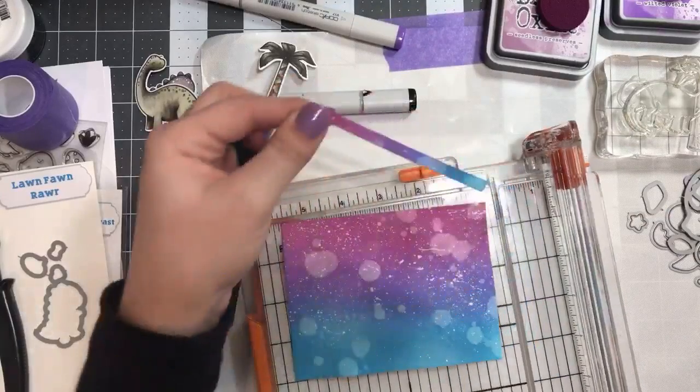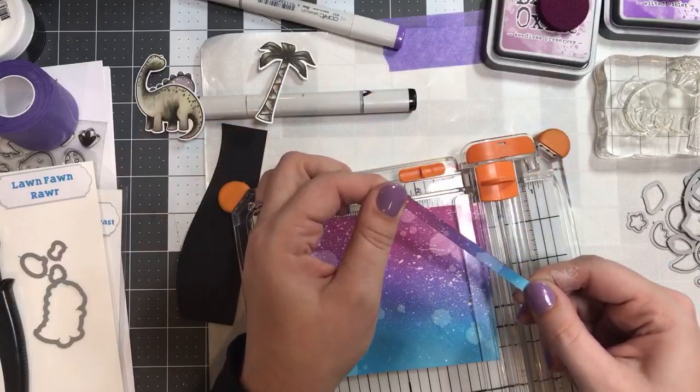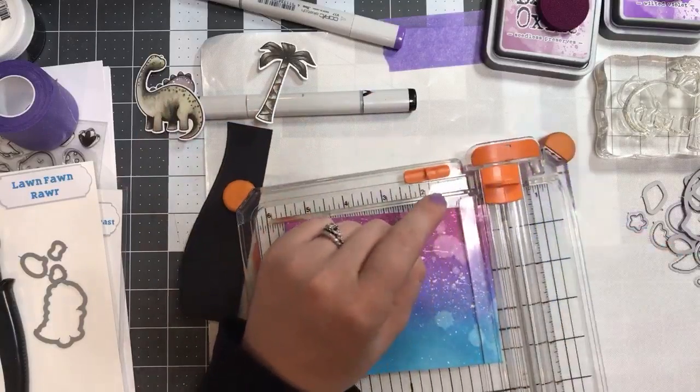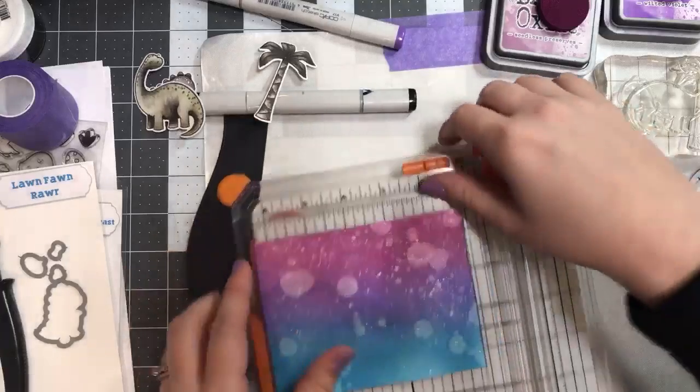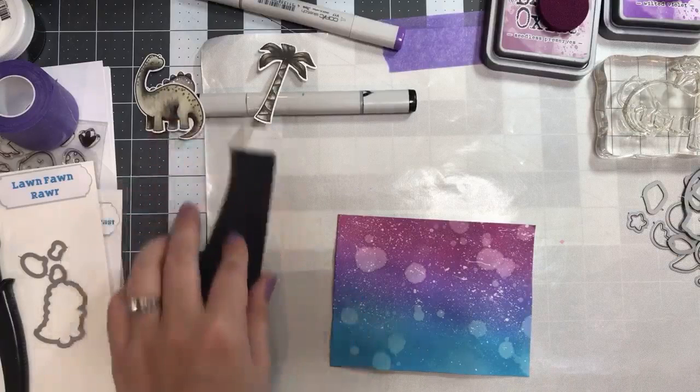And I would keep these. I mean, I don't know, unless you're adverse to hoarding things. I like to keep these, and I have a whole pile of ink blended strips and things like that because I think they're really pretty and I like to add them to projects. So I really like to do that.